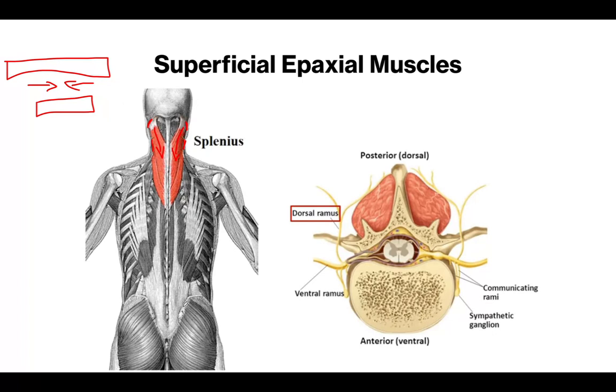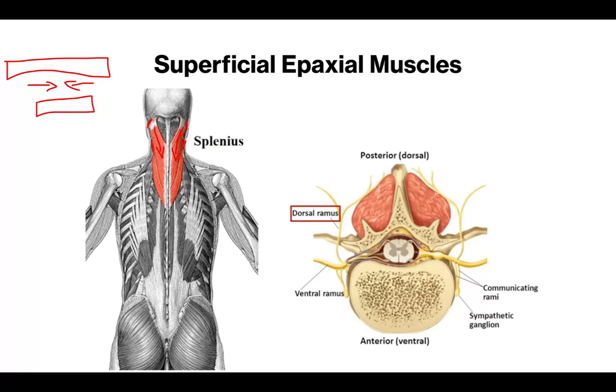One thing that is helpful in learning the muscles is just like we did with the bones, touch the bones, okay? Touch the location of these muscles, right? So the splenius we know is on the superficial side, so we're almost touching the splenius on the back of our neck. We know that it's inserting on the occipital and temporal bone, so we can extend our head posteriorly, and we can feel that contraction. We can feel that muscle igniting.